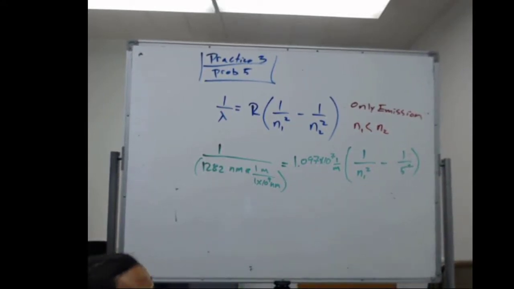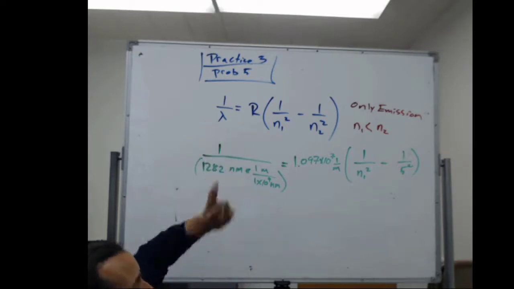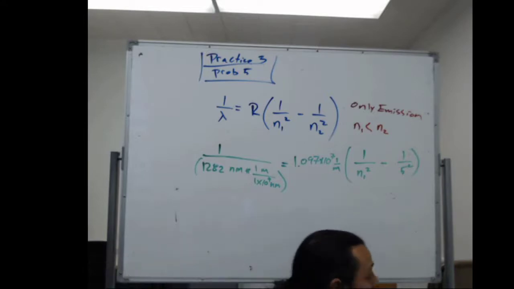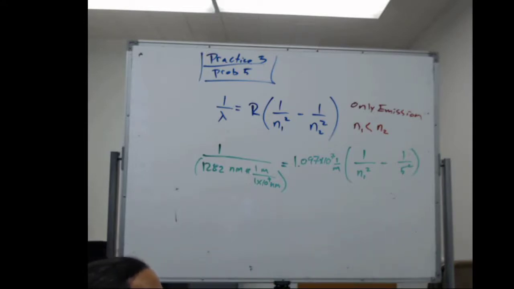And at that point, you just solve for n1. Hopefully not making any sign mistakes. I think since we use this version, we're less likely to make sign mistakes because it is emission. We know we should get a whole number. So let's start plugging things into the calculator and see what kind of answers we get. Be very careful with your positives and negatives. They can really mess things up. Let's see. I'm making sure I didn't mess this up. Okay, I think we're okay. I already think I know what the answer should be, but we'll see.